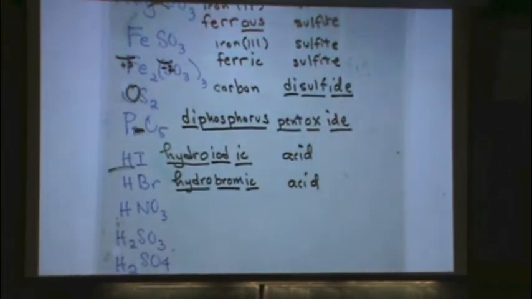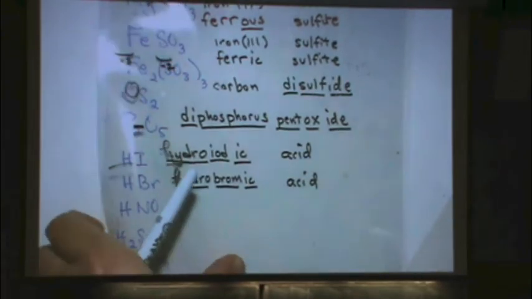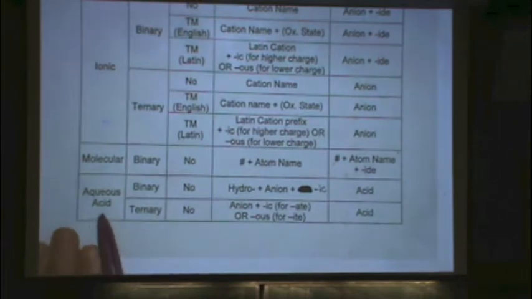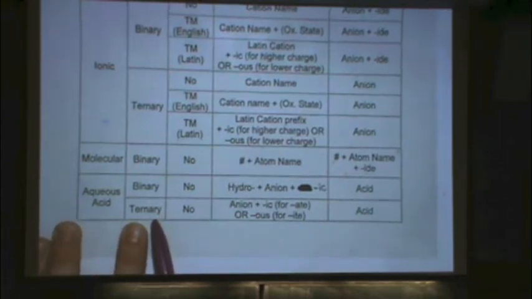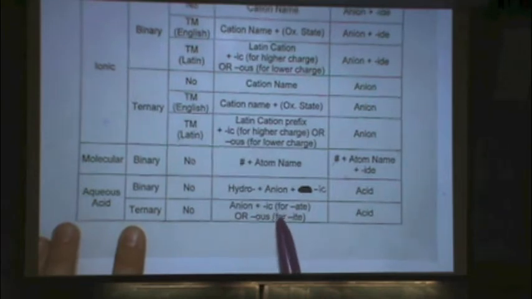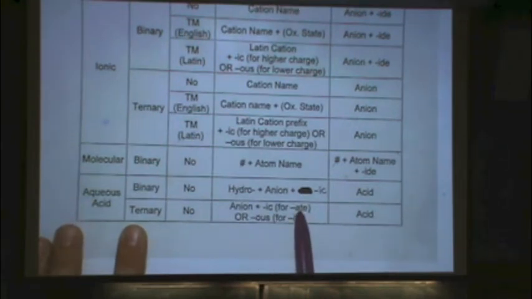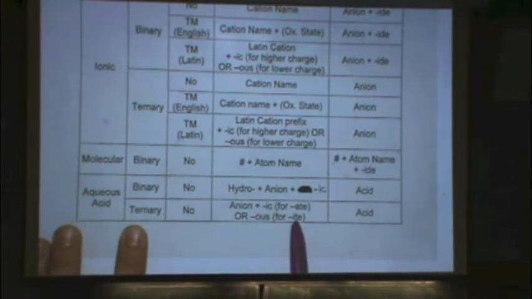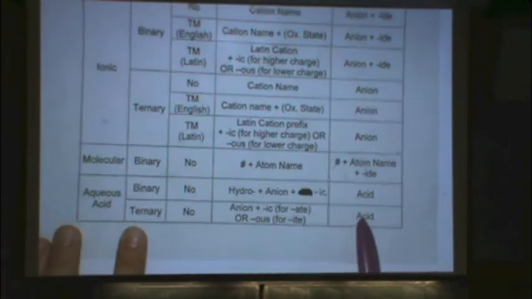HNO3. You see, in this case, there's more than two types of atoms, H, N, and O. So in this case, it's named differently. Let's take a look at our naming template that you saw last time. An aqueous acid that is now ternary for the two atoms. It will not have a transition metal, but what you do is you have the anion name. And if the anion name ends with ATE, you swap that for the suffix ic. If the anion name ends with ITE, you swap it for the suffix us. And again, the last name is always acid.